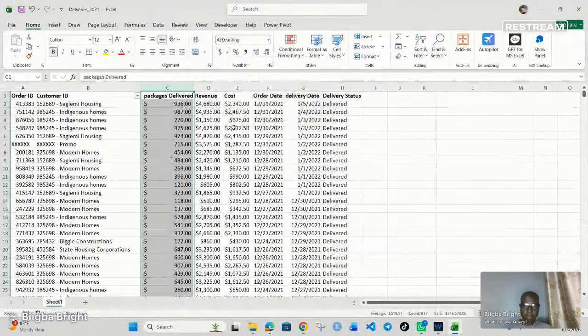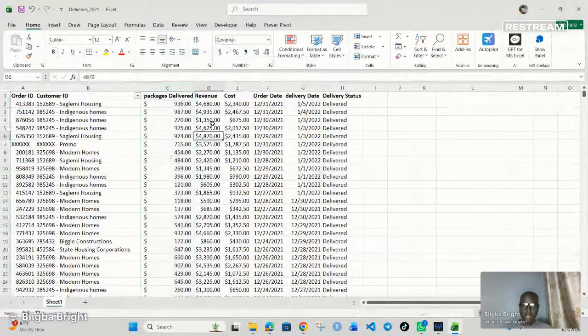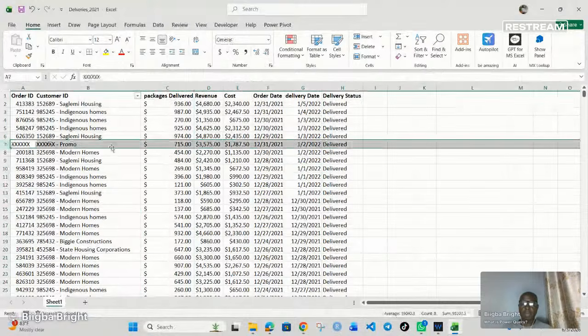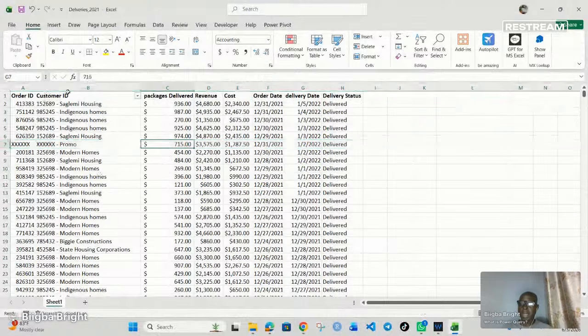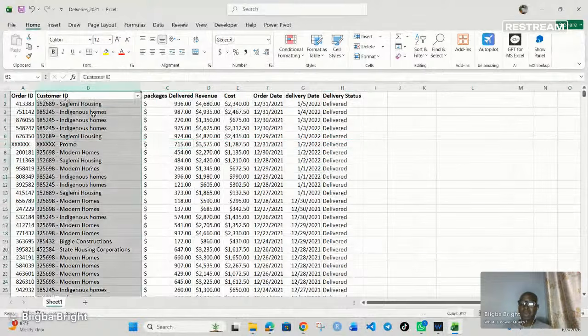So we have everything here, but this data is not structured in the right manner. As you can see, there is some XX over there for promotions and all of that, which are supposed to be removed. Here you can see the customer ID together with the customer name. These are the people who are making orders from Jata Investment, like Modern House and Economic Housing Estate. Their names and IDs are not supposed to be together, so we need to clean that up.